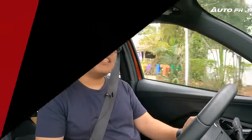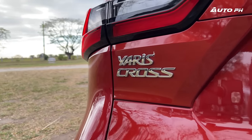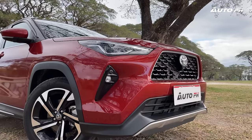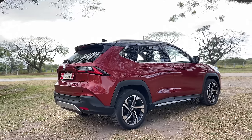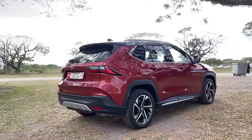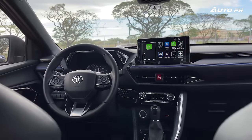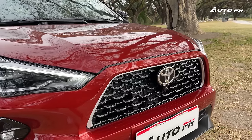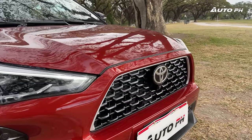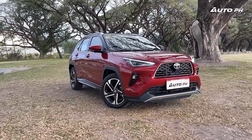Based on our experience, the Toyota Yaris Cross proves why it's selling so well, especially this mid V variant. In a market that prioritizes looks, fuel economy, features, and the bragging rights of having an SUV, this definitely delivers. If you can stomach its cheaper-feeling interior and not-so-great on-road experience, you're all good. If you want something that ticks all the right boxes, you're better off going for its rivals — but this is still not a bad choice.